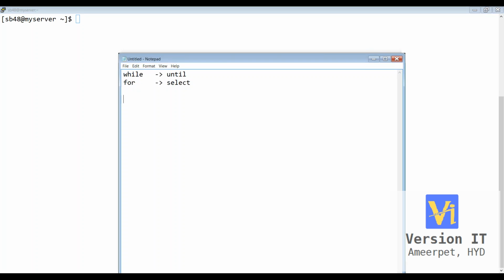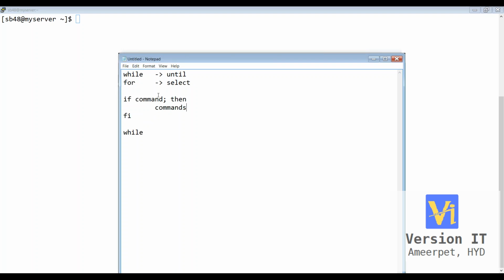Now the while command and until command syntaxes are similar, and both are pretty much similar to your if statement. In the if statement, if you remember, the final syntax I told you was: if command, then commands, fi.